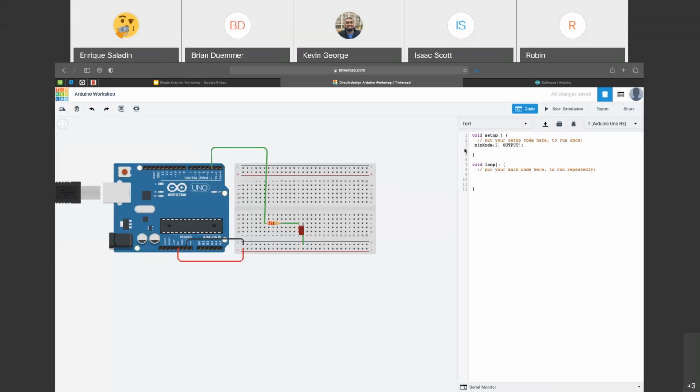So we declared our pin mode here. We can move on to our looping function. Since this is on the digital line, we want to write and declare a value to turn on this LED. To do that, we're going to use our built-in function, digitalWrite.